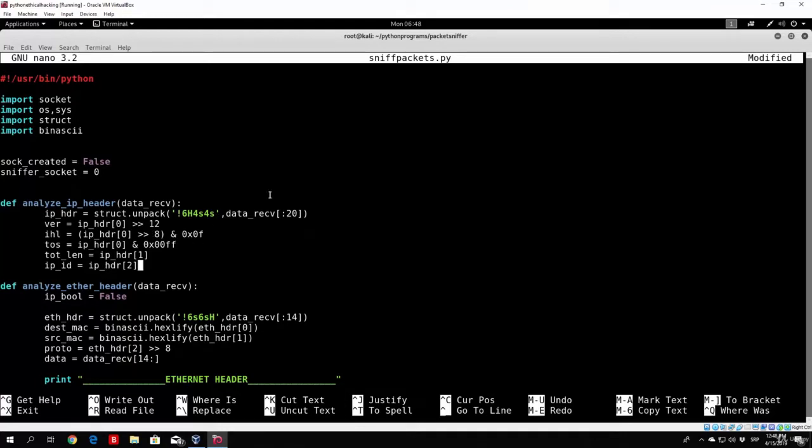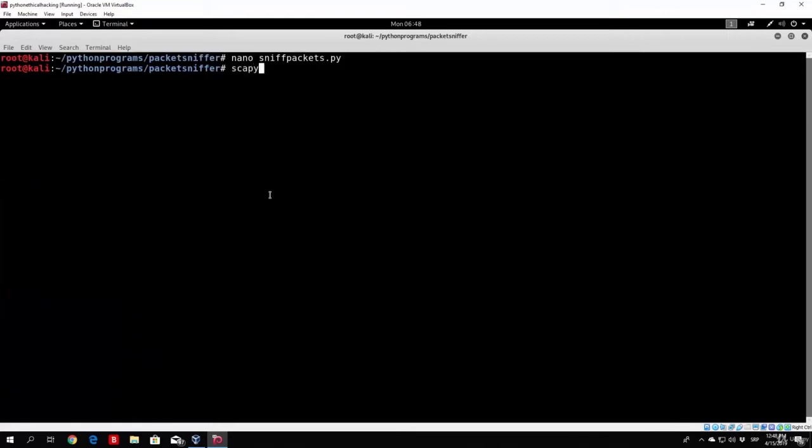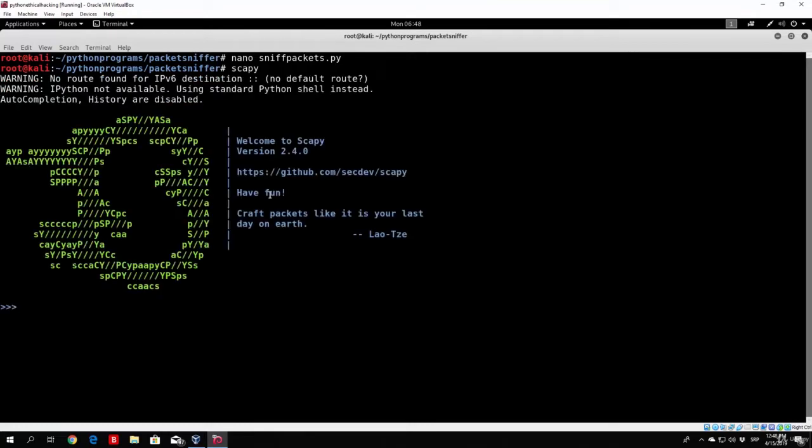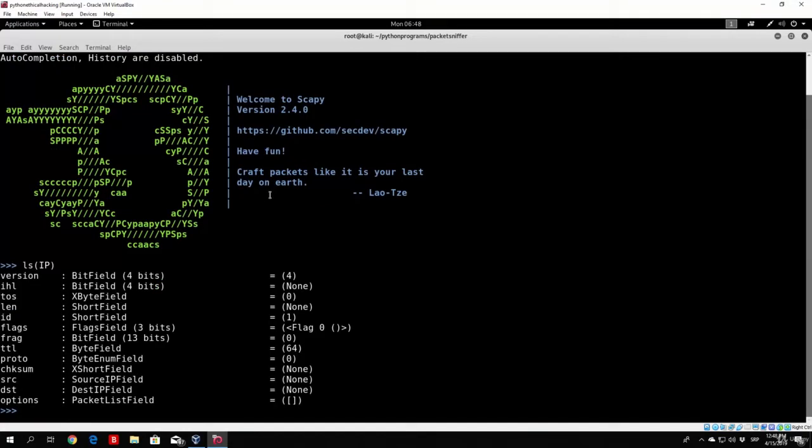Then after that we have something called flags and flag or frag offset, however you want to call it. Let me just check it out in Scapy if I said the name correctly. I believe I did, but it's always good to double check everything you're not sure of, since we as hackers don't really need to know everything about coding. Basically that's what I said in the beginning of the course. We are not coders, we do not care about the code being well written. All we want is for our code to be good and able to run.